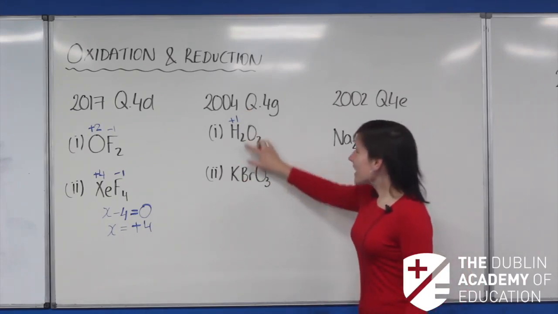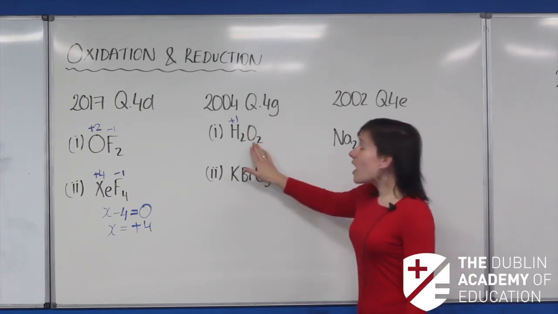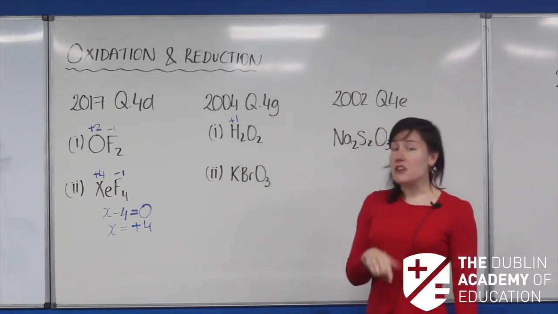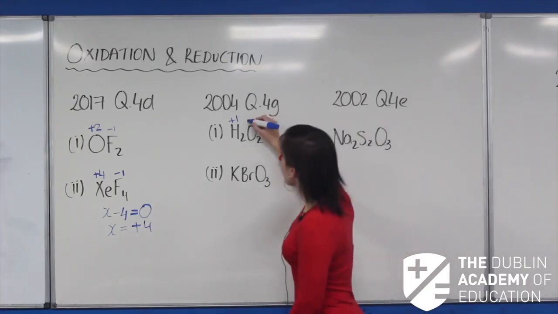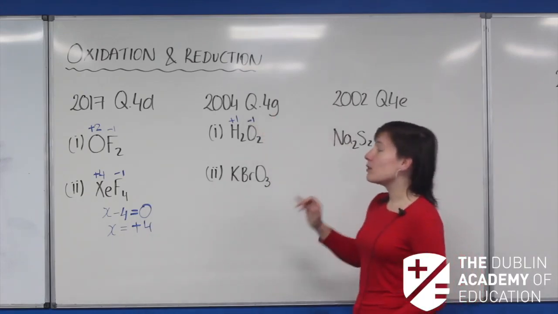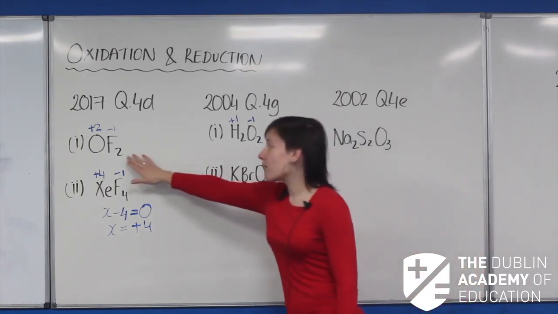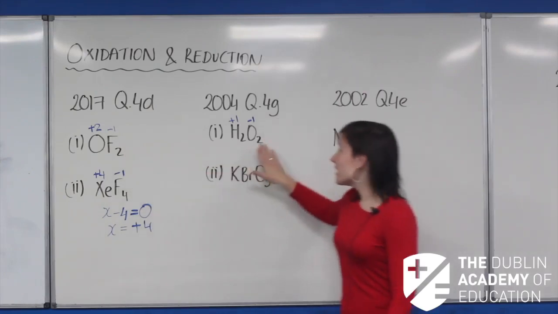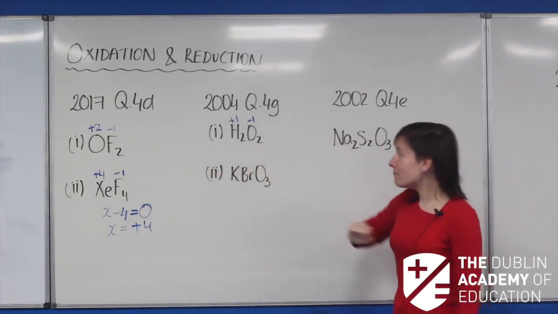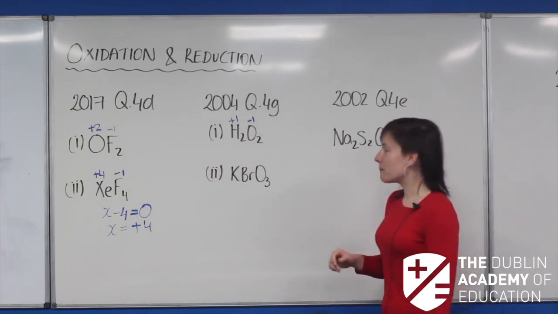So we see that this is one of our exceptions. In a peroxide molecule, oxygen is not minus 2, it's only minus 1. And that's another one of those exceptions for oxygen that you need to make sure you remember, because they do appear on the exam very frequently, as we can see here already. There's an exception for oxygen, and here we have a second one. So minus 1 is the oxidation number of oxygen in this particular molecule.